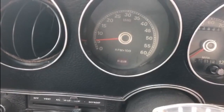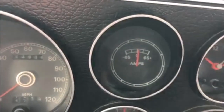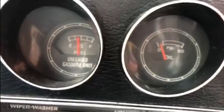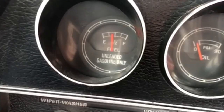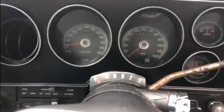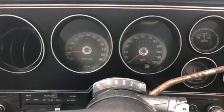Now you can see the idle fluctuating, hanging around about 550 to 600 — so that does need adjusting. Looking at the other gauges: the battery's charging, so that's perfect. Obviously the clock doesn't work, but then what clock does work. We're starting to get a bit of temperature into it so it's starting to warm up. Oil pressure — I'm not sure the oil pressure gauge works or not, although it has moved from right at the bottom. We've got just under half a tank of fuel, but I don't know how reliable that fuel gauge is. Everything seems to be going well — all the lights work and the horn works.